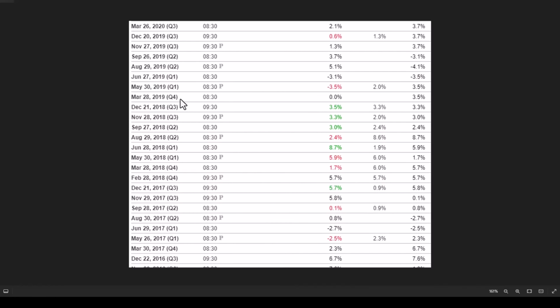But then you go out a little further and you see it's not the same way, right? So you go out to May again, and here you are supposed to come in at 2, and you come in at negative 3. And then you come in at 6, and this was like the best one ever, right? And you still missed, but it was the closest that you had out there. You're supposed to come in at plus 2.3, and you come in at negative 2.5. So I'm not sure why May is always off, but it must be something with the calculation.